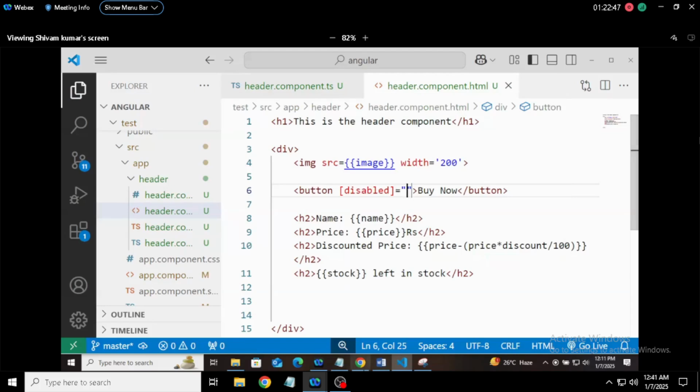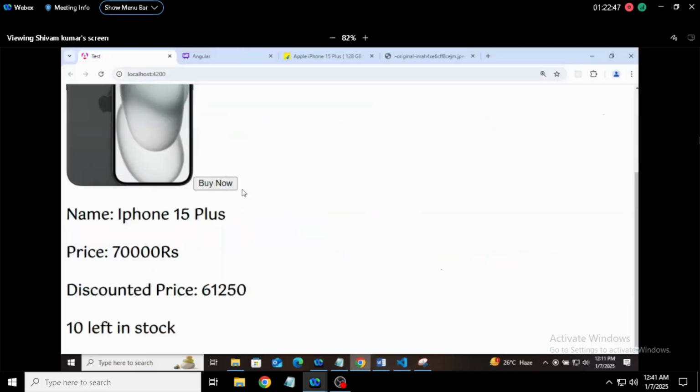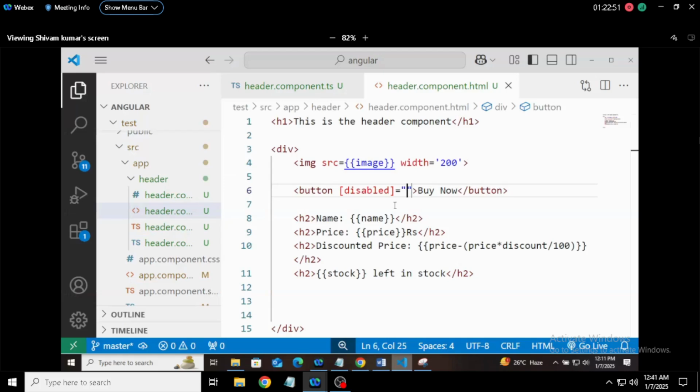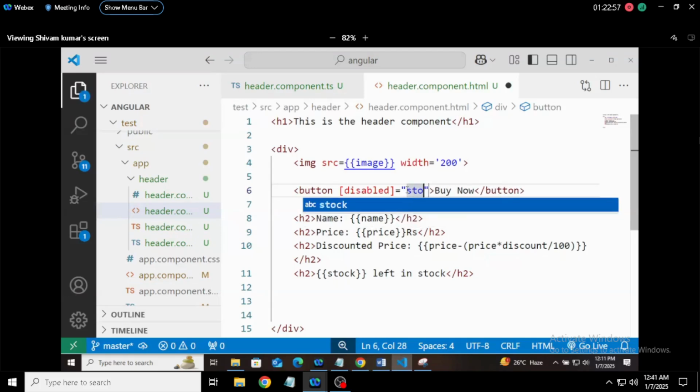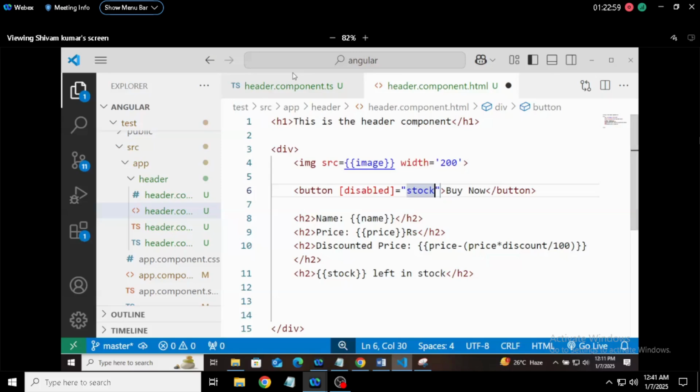So how is it coming? Button is, you can click. Now let's check here. So at first I will call that stock, right? I will write a condition here: if stock is 0, colon, true.